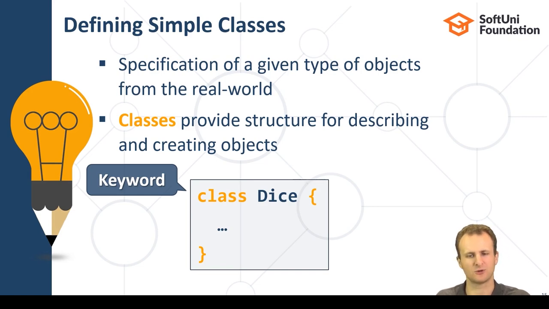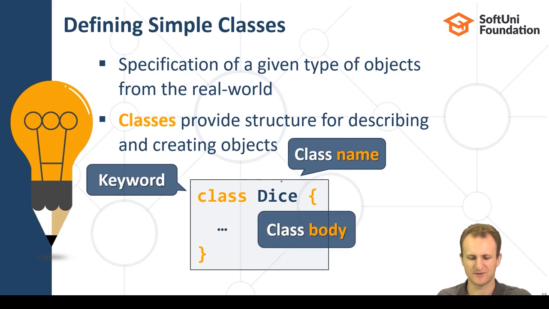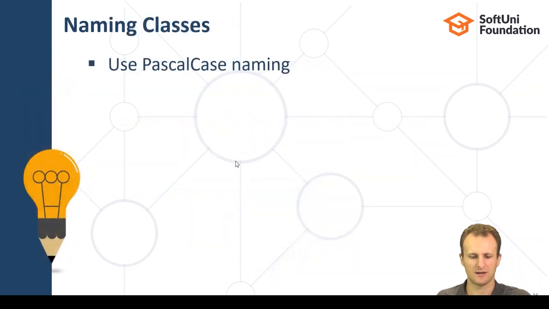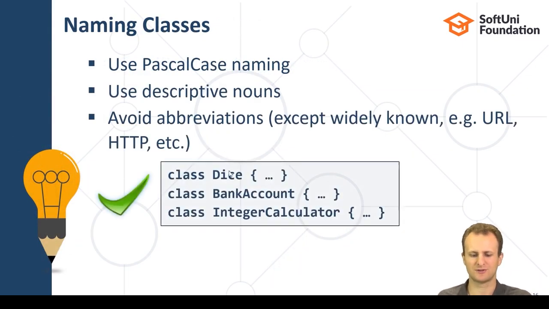So the other stuff you can play around with, but for now, keep your code and your exercise code in a single file. Okay, so this is the class. This is its name, and the body is whatever you write between these brackets. Okay, so usually you should name your classes like this. So your class should be descriptive. It should describe what it contains, the object it contains, the object from the real world, in most cases, which it contains. And you should name it with a capital letter at the start, and every next word inside this class name should start with a capital letter.